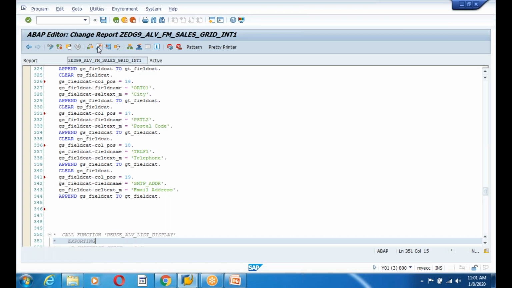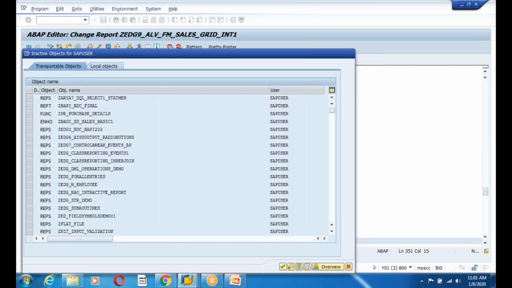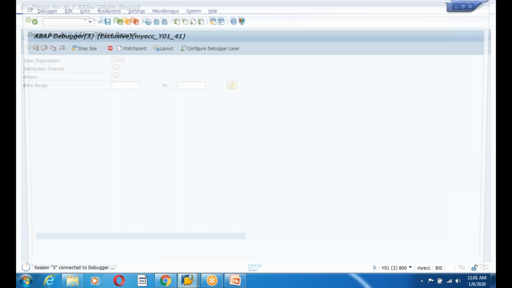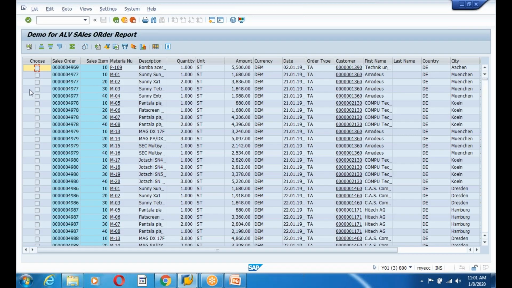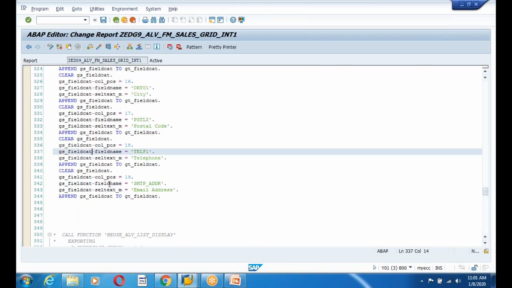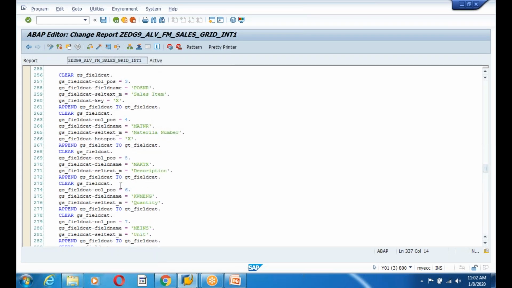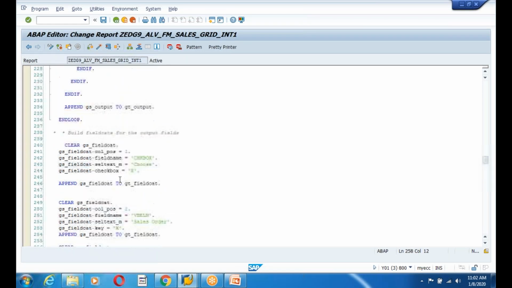That's it. I take the checkbox to the front. Execute. So we can get the checkbox into the front. See, the checkbox comes to the front. But can you select this? It is in a disabled mode, guys. So you need to give an edit functionality for this. If you want to select this, you must give an edit option. Everything is field catalog only, guys. If you want to do something in the ALV, you need to use the field catalog parameters.